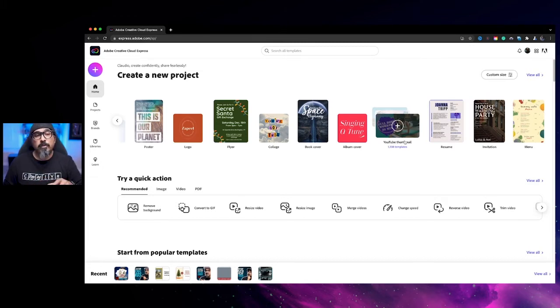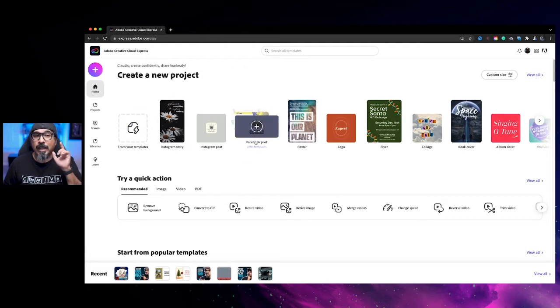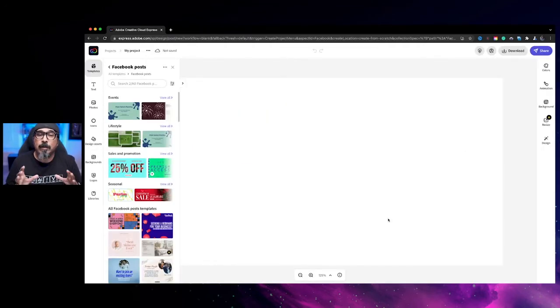But today we're going to specifically work on one type of template, and we're going to choose a Facebook post. So let's go ahead and start right there and create a new project. We're going to be making a real estate post for Facebook, and we're going to be using one of these templates here. So what I'm going to do here is click in this little search area. As you can see right now, it's showing me there are over 2,900 Facebook templates that I can use here.